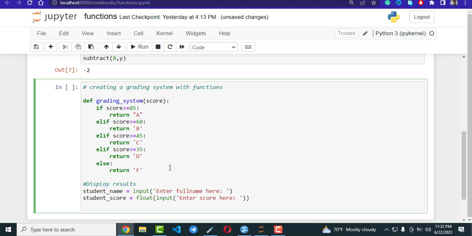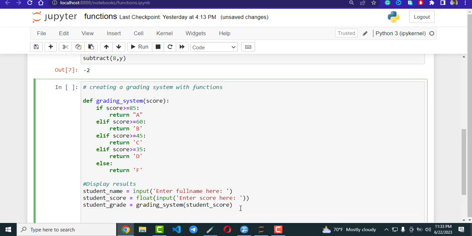And the last thing that we need is the grade. Student underscore grade is equal to our function, because the grade is found on this system here. So we are going to write our function here, grading underscore system. Then we write student underscore score here. After putting the student score, let us see the display now.